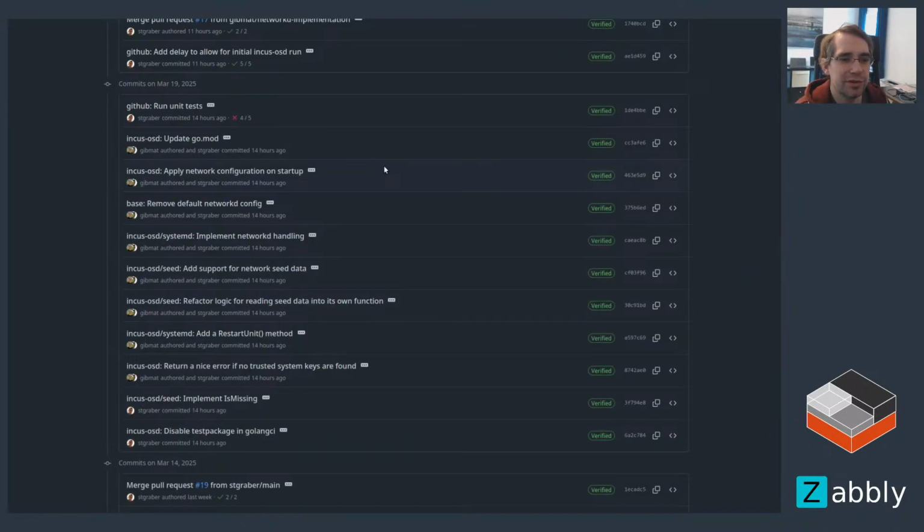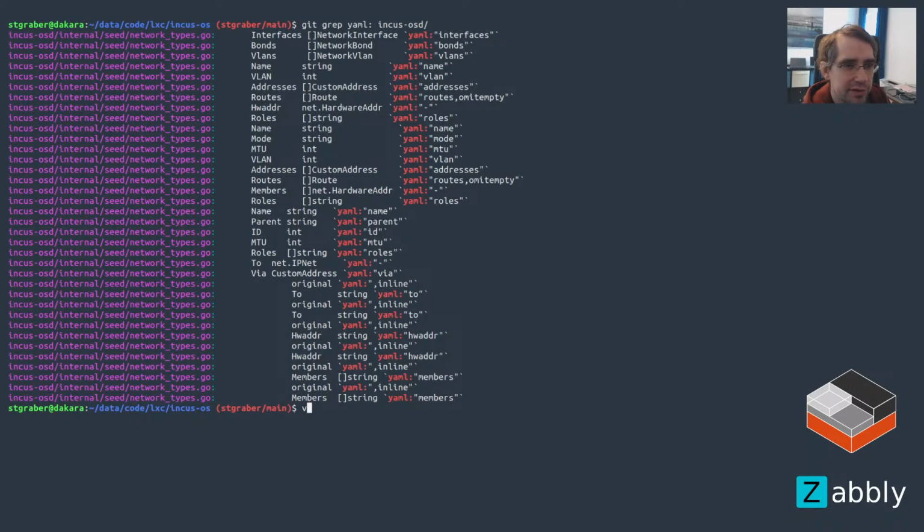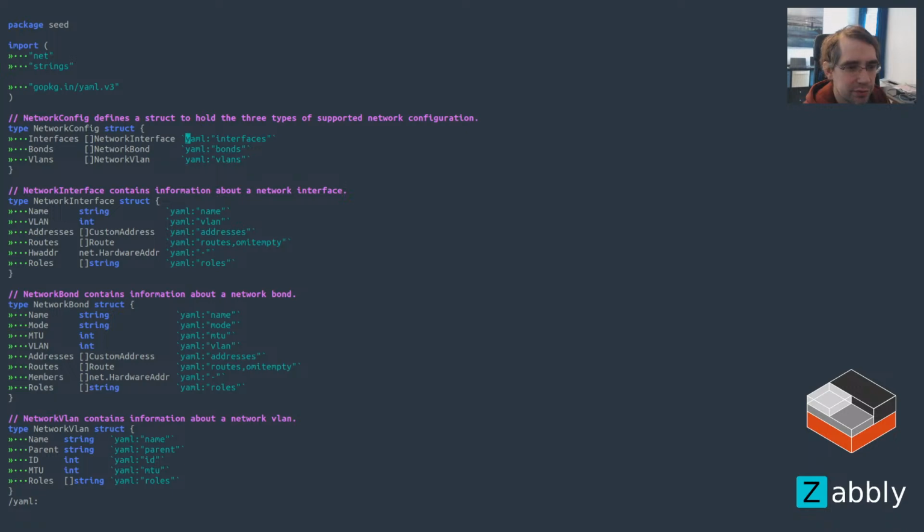Now, as mentioned, there's an easy fix I just wanted to do quickly while I noticed it, which is we've got a bunch of YAML tags in IncusOS. Yeah, all of these guys. So all of these need to have a matching JSON one. So if we go look at YAML, we need to do JSON and the exact same thing.